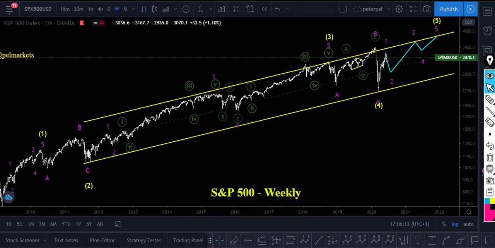With the S&P 500, we are in a very strong impulsive move. This is the weekly time frame. So we've seen a 1, 2, 3, 4. Then we are now anticipating the last wave to complete yellow wave 5. So that we've had one. So we are looking at price giving us wave 2, then a wave 3, 4, 5.